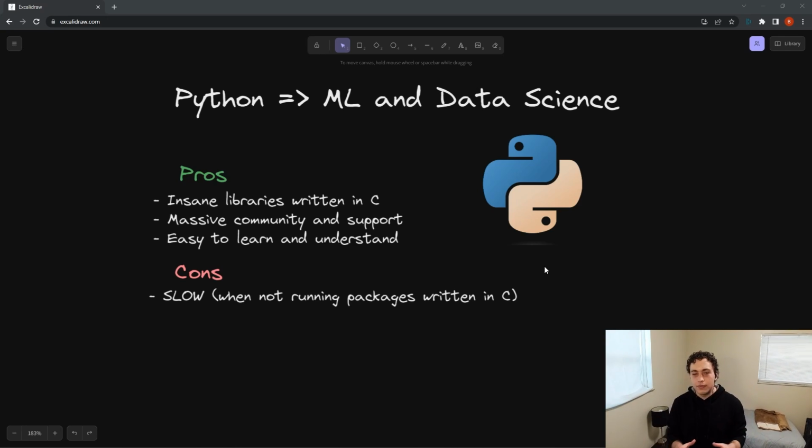So you get the ease of use and speed of writing high-level code with easy abstractions, with the performance of these low-level insane implementations, which would be torture to actually write out. So Python is what you want to be using for ML and data science. Massive community, great support, it's a battle-tested language, and it's very easy to learn, which can't be overstated. The next language we're going to talk about is not so easy to understand, and that would be Rust.